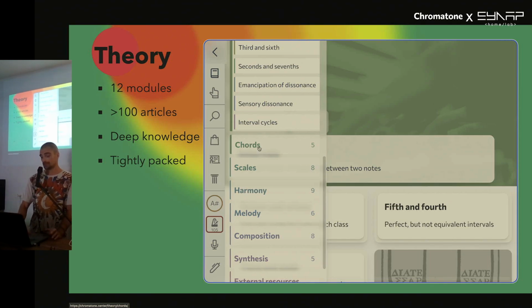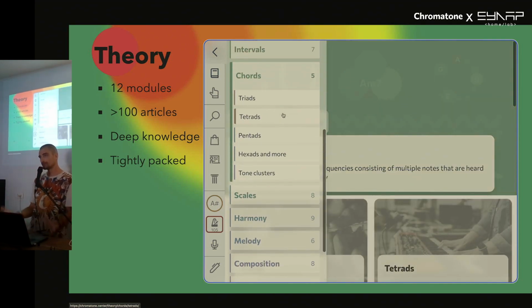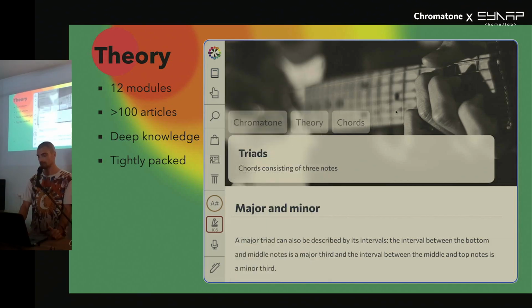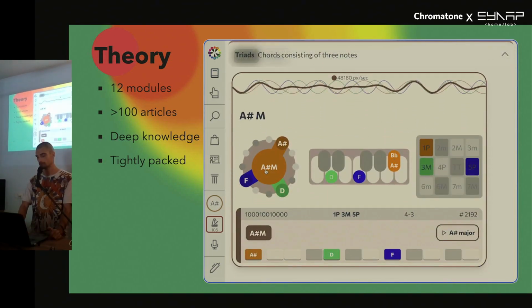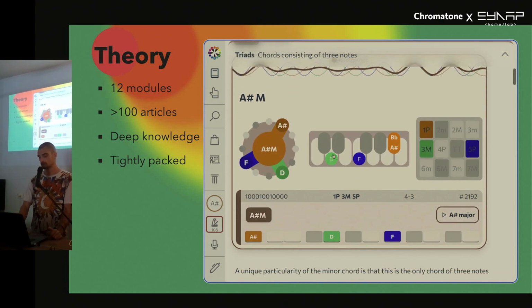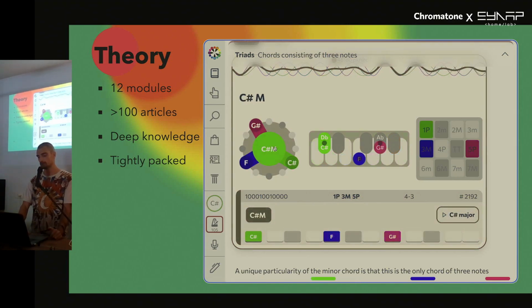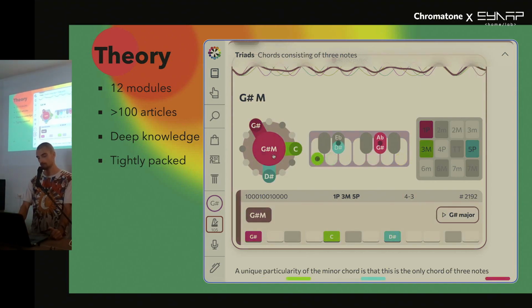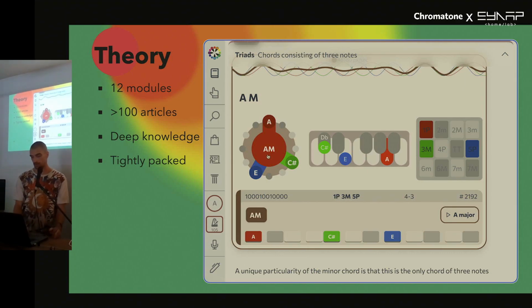But anyway, after studying the atoms, we proceed to molecules that are triads, tetrads, so 3 intervals, 4 intervals, 7 intervals. And basically we get to scales. So with chords, yeah, it's interactive already. So major chord, we'll just show you what notes you have, how they are distributed, play them, and play for any tonic note. Yeah, so you can play it on your keyboard, on your synthesizer, or just here.